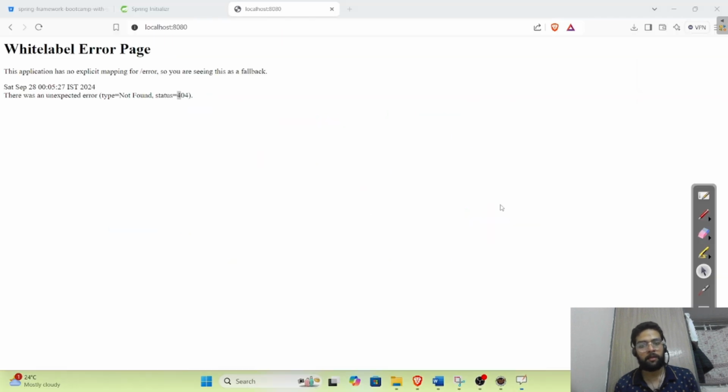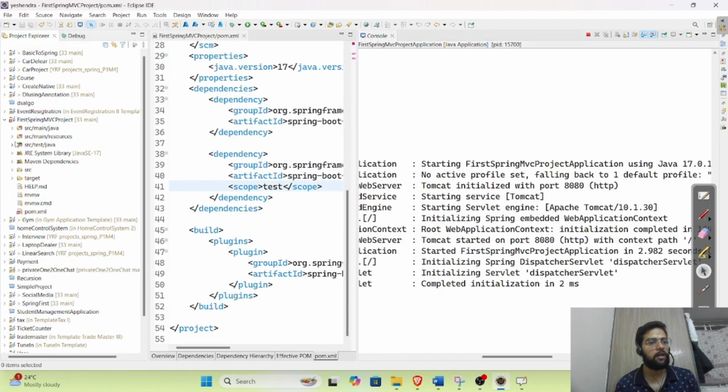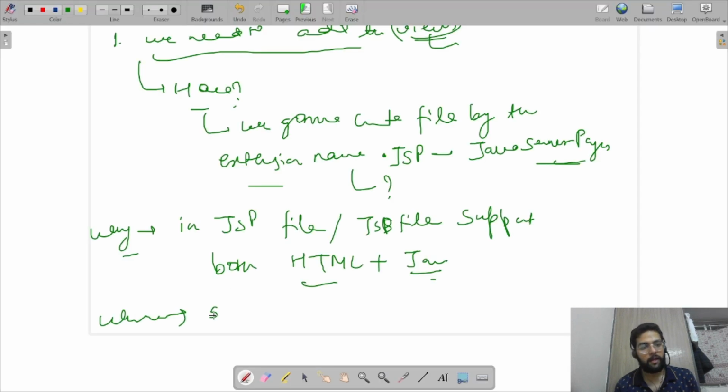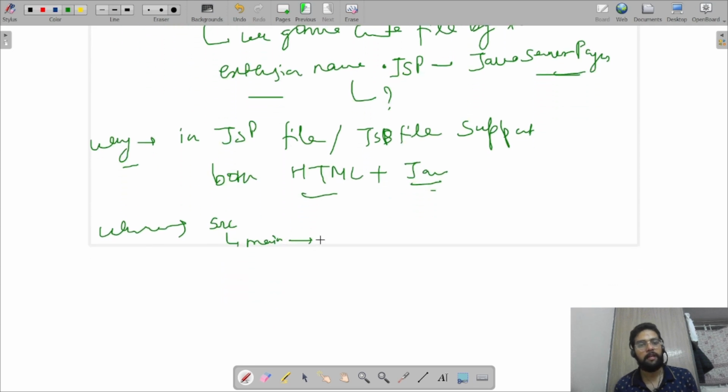See here, when we go to our project, where are we gonna create it? In src, in Java, in resources, in this folder src target, where? Yeah, valid question. We're gonna create it in the src folder. In the src folder there is one main folder. In the main folder we'll create one folder, that is webapp. There is a notation, so we need to follow the same notation.